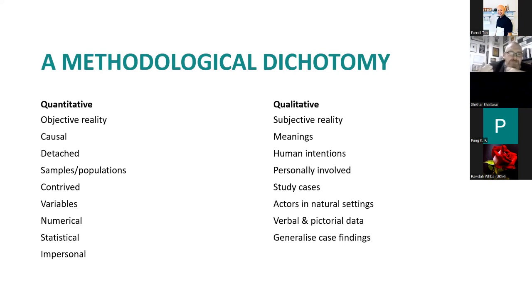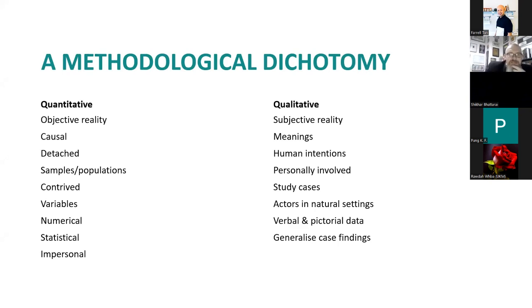So in quantitative, we talk about objective reality. We see the numbers, we see the proof that's done. We see causal. What is the link between what causes something else? We often use the word detached because quantitative research can give us vast data. Quantitative research can really help us look at those numbers and the trends and the patterns, but it's detached because we look at data points. We don't look at people.